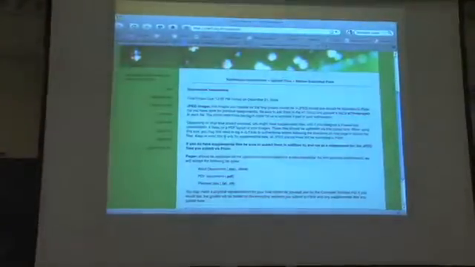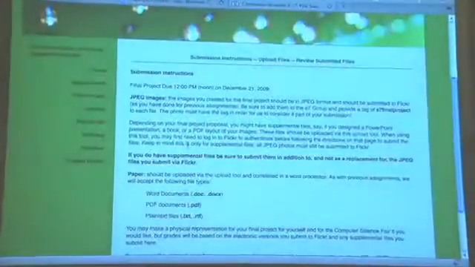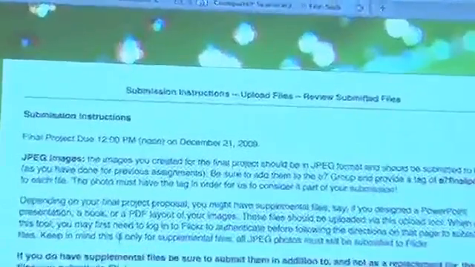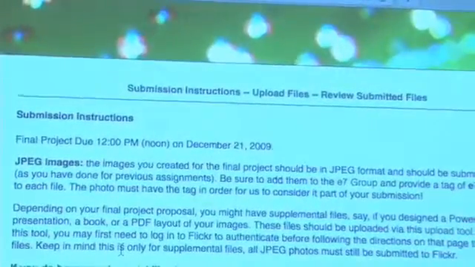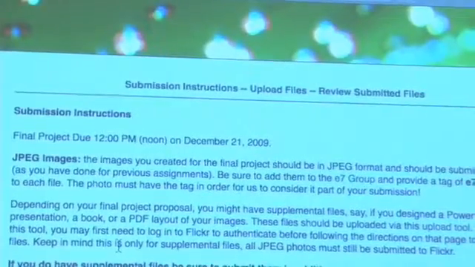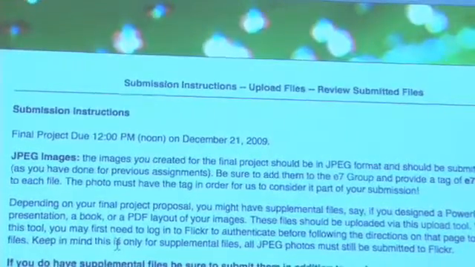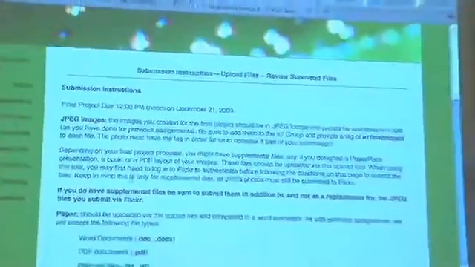So first of all, I did just want to mention a couple of things. Don't forget that the final project proposals were due today, but also we published the instructions for sending us your final projects. Realize that these are modified instructions for submitting files to us, because now we are allowing more than just images. So for example, if you were to create a book out of your images that you make for your final project, or a website or something like that, any type of file that is not a JPEG will be difficult or practically impossible to upload to Flickr. So we had to supplement that by rolling our own sort of submission code.